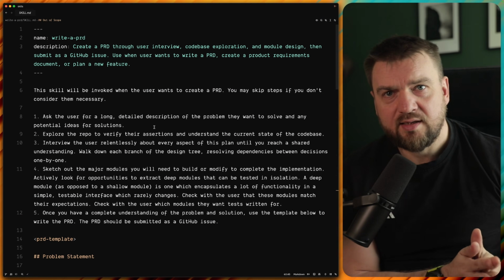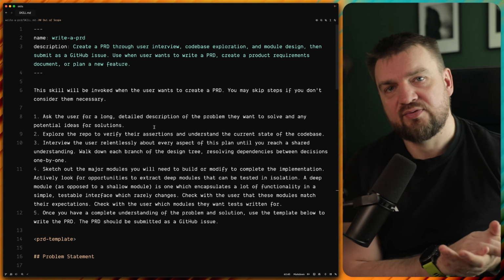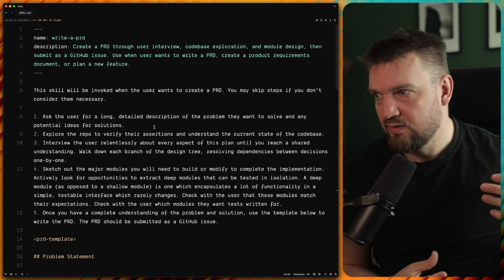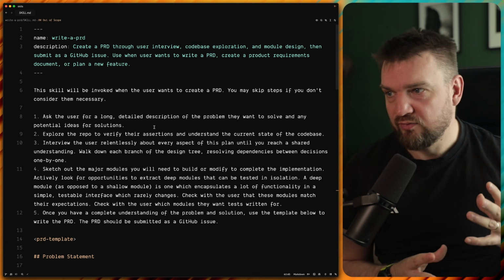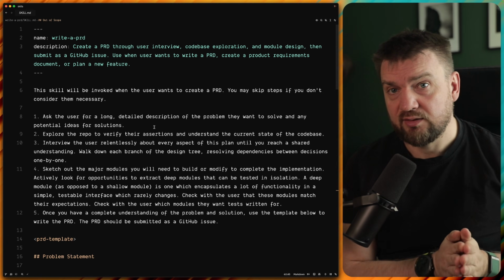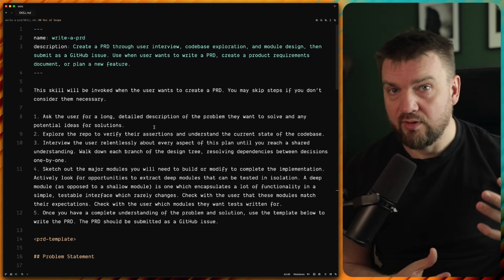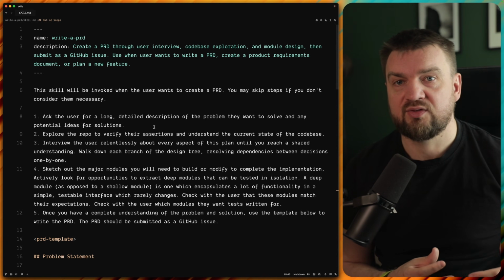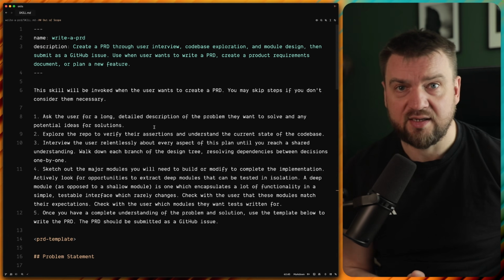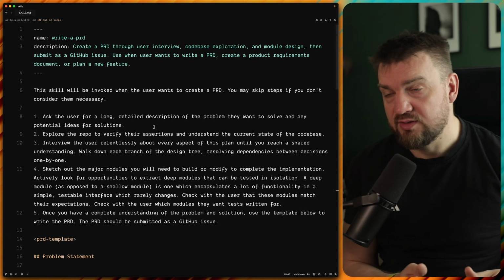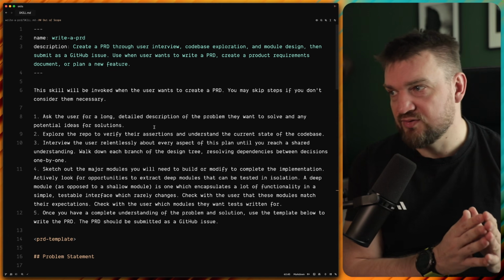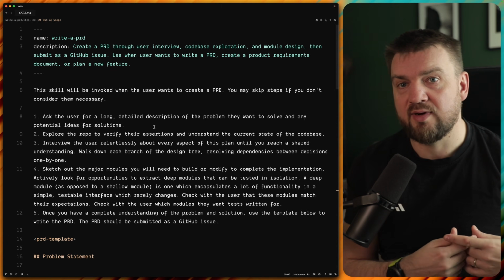Let me share some real examples. I've been using skills from Pocock and they are genuinely really useful. One of them is a PRD skill, product requirements document, where you can describe what you want to build and the skill walks you through a structured process to produce a proper PRD. It asks the right questions, it formats the output consistently, and it covers things you might forget.